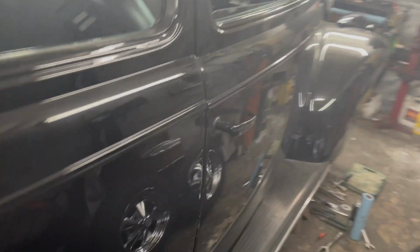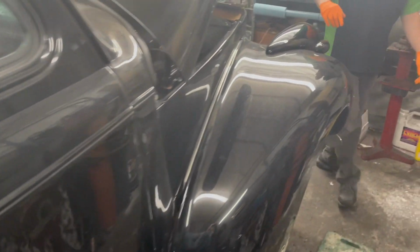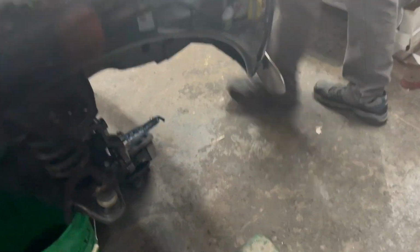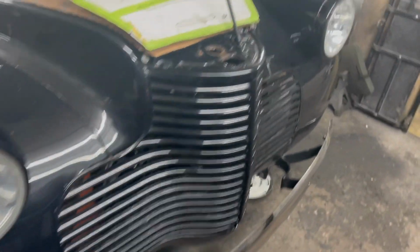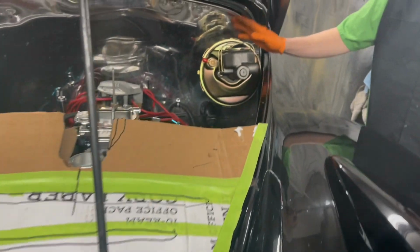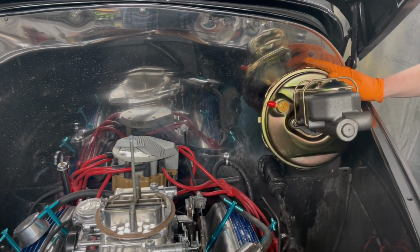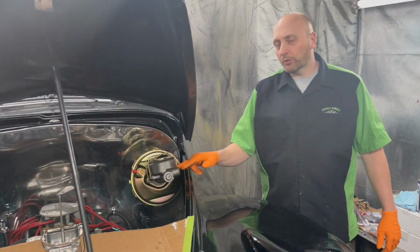Up front, we've already started working. We've got the old spindles off and drums off. We've already mocked up our booster. That went right into place. We're real happy with that. We had a couple holes to drill. We'll have to adjust the proportioning valve.